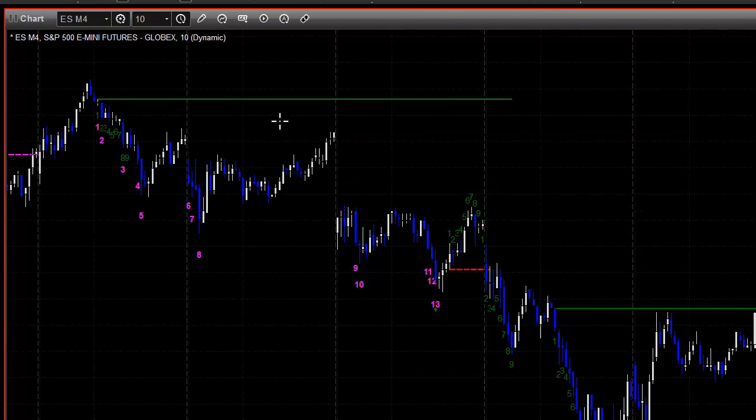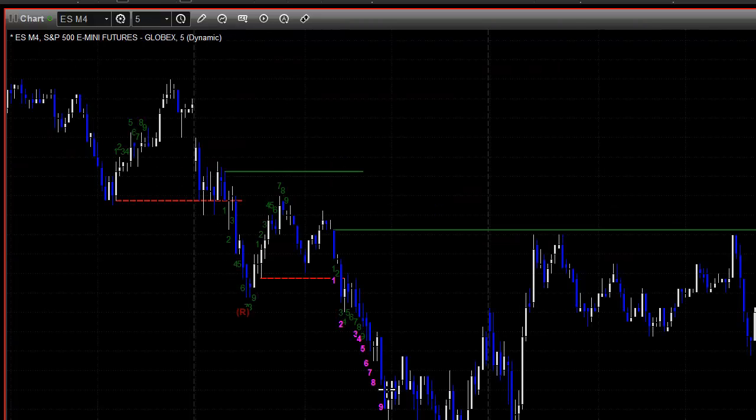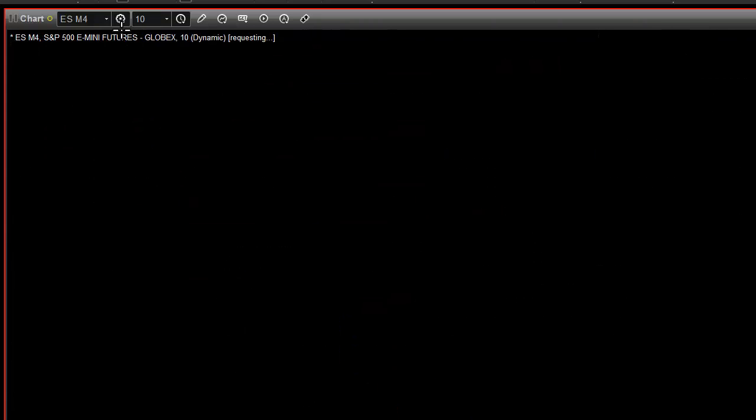You can't see that here, but actually if I switch to the 5 for just a second so you can see this, really impressive because the 5-minute chart I love to trade off of. 13 buy signal right at the low on Thursday, gave you time for a bounce, and then we've held that as the low of the week.